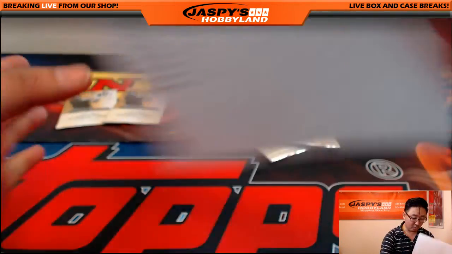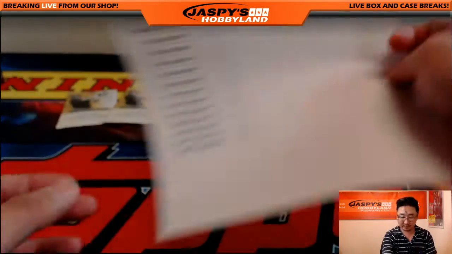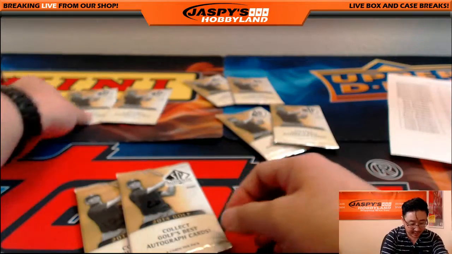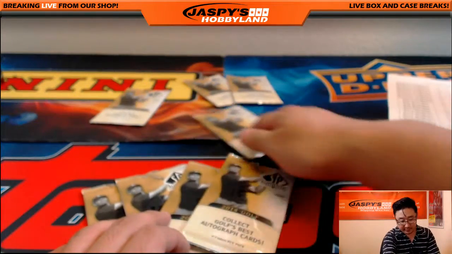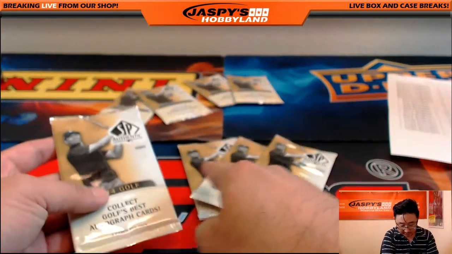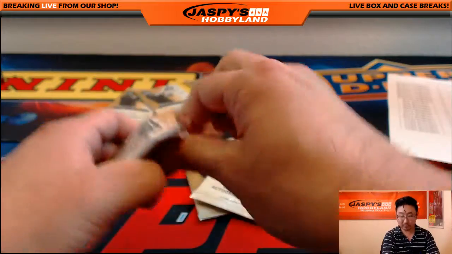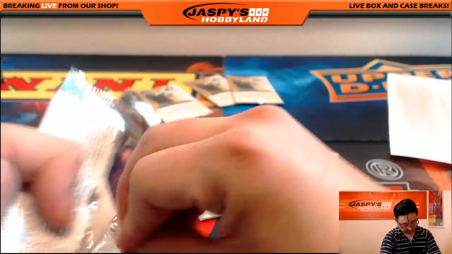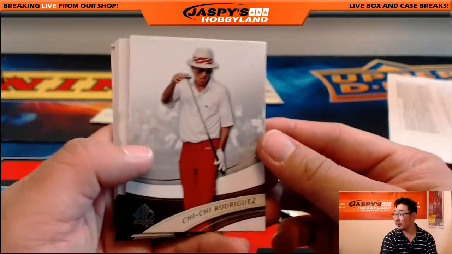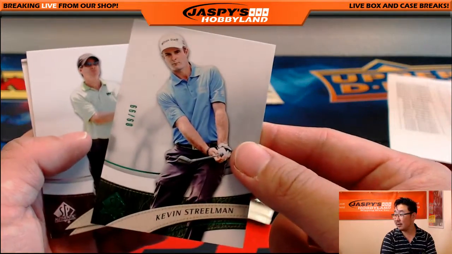All right, Rory, 17, 20, 8, and 15. And Todd, the rest of those are yours. Right, 17, 20, 8, and 15, right. Chichi Rodriguez. There is 89 out of 99. Kevin Streelman.